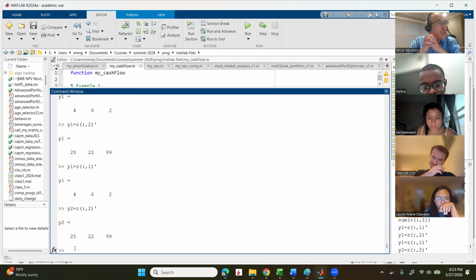Y3 is going to be kilos and prices. The only thing is that I'm shifting the matrix this way, correct? Okay, so what I can do, this is called Y3. Y3 is going to be equal to Z. I'm changing the row order, so it's going to be 3 down to 1, all columns, correct?